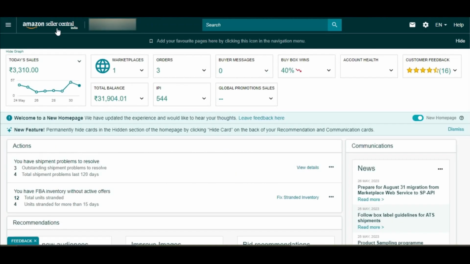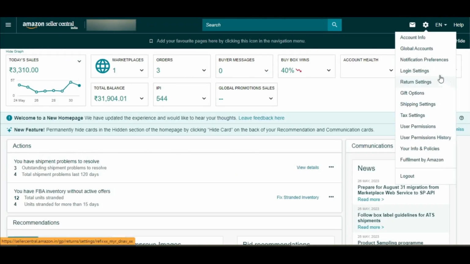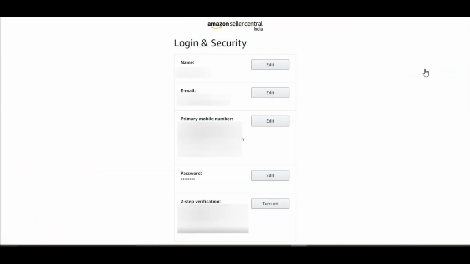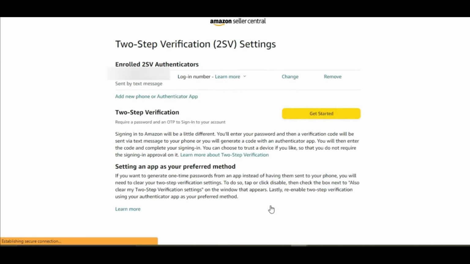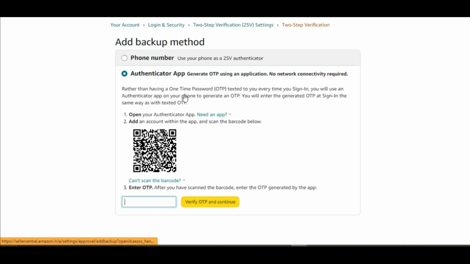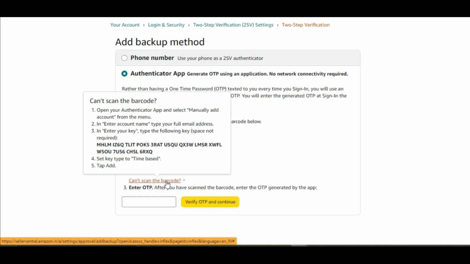You may go to your seller panel settings and select Login settings. Click on Turn on for two-factor authentication. Now, select Add New Phone or Authenticator app. To generate the OTP, click on Can't scan the barcode and copy the secret key as shown in the video.